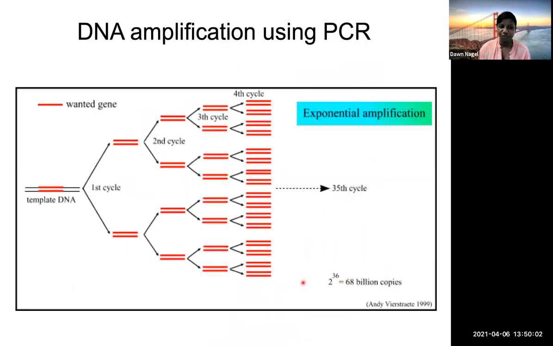After the first round of PCR, you have a double-stranded DNA, you have 2 double-stranded DNA, and the cycle goes on. So you repeat this usually for 20 to 35 cycles to be able to have billions of copies of this piece of DNA. You need to have billions of copies because you also need to be able to visualize it. So having billions of copies makes it much easier for you to be able to clone and also visualize. So that is kind of important for a DNA amplification step.